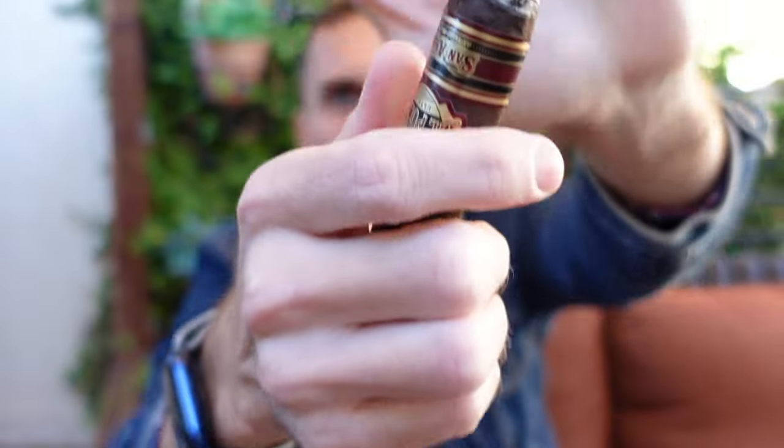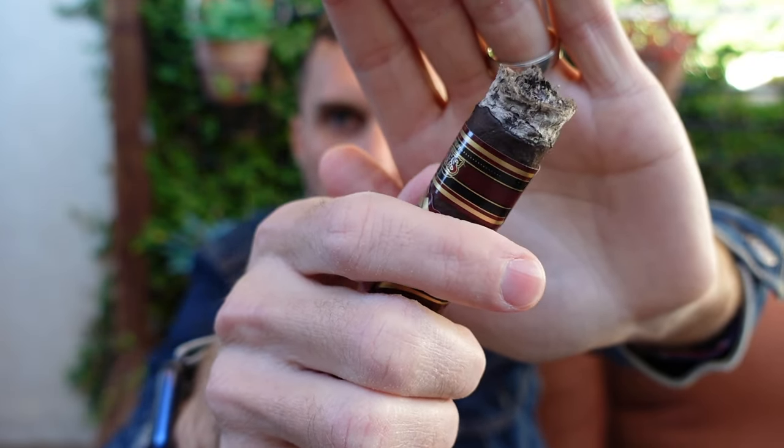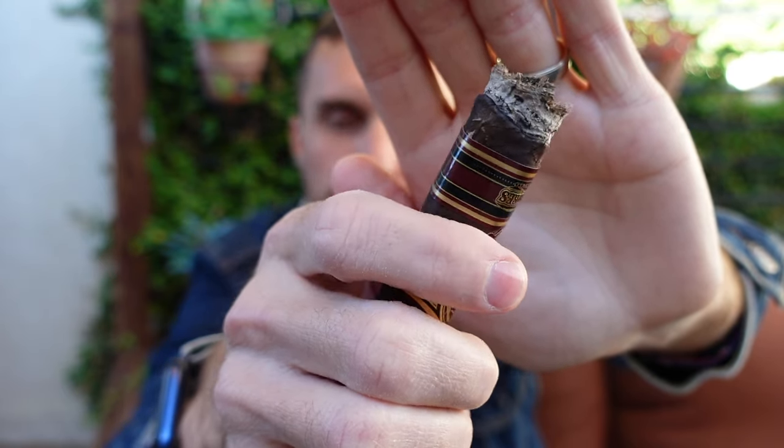Hey, we have reached the end of the first third. Ash just fell off in one big chunk a little bit ago. Also, the burn line did not need to be corrected. It corrected itself. Great construction and still a lot of smoke. Yeah, at this point, medium to full body, long finish, and a very chewy smoke texture. Delicious cigar so far. At this point, the chocolate brownie sweetness is the main tone on the palate, and it's also the main tone through the retrohale. The red pepper is backed off. It's just an undertone underneath that chocolate brownie sweetness, just slightly stinging my sinus now.